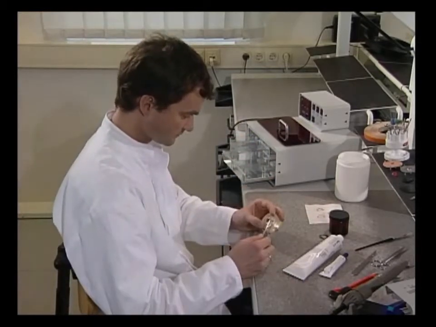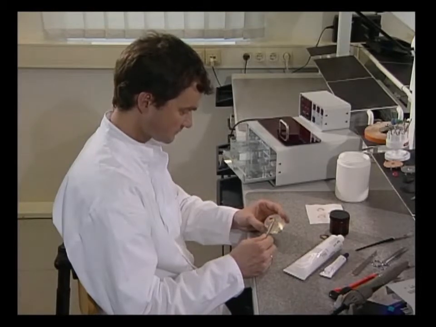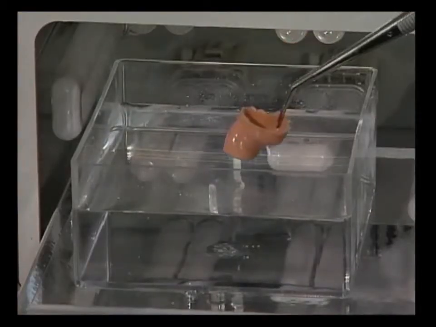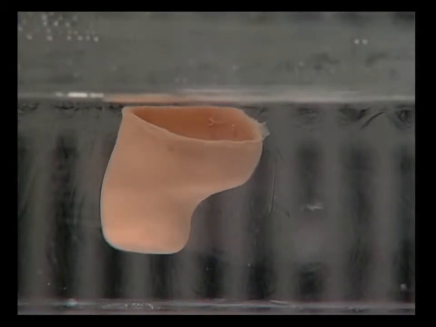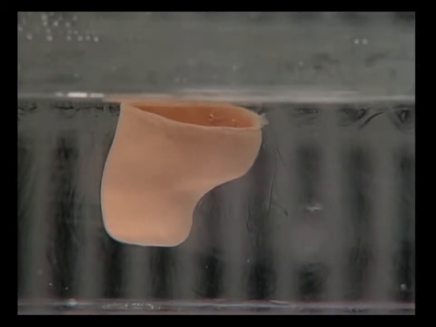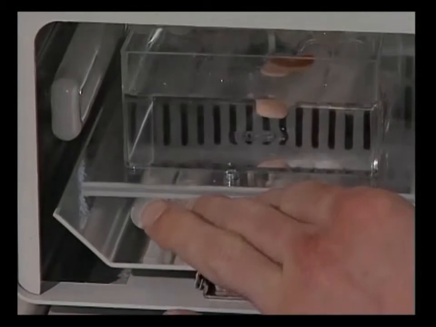Without touching the surface, the blank is then removed from the negative form and placed in a transparent rectangular container. The LP cleaner inside must cover the blank completely during the subsequent curing process.